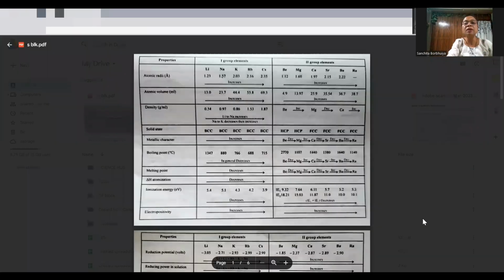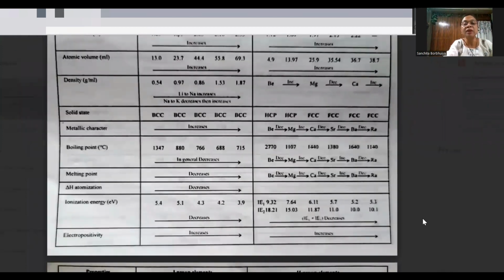So yes, JEE and NEET exams are very near, and we need to do a quick revision of the chapters like S block, P block. Yes, so come with me and we will do a very quick revision of the S block elements. You cannot waste too much time. You don't have too much time also. You've got to focus on a number of things. So let us go to the S block elements.